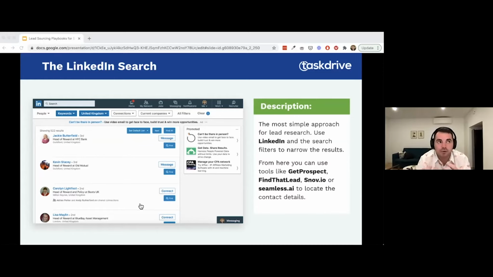But there are additional tools on top of that you can use which go against LinkedIn's terms of service. So I'm not saying you should do this, but there are tools available called Get Prospect and Seamless.ai. As you can see on the screenshot, you've got the connect button, but then there's also find. You click find, and it will send it to Seamless.ai in this example. And then Seamless.ai will look for their email address, and it will look for their professional email address as well. So LinkedIn search is probably the best place to start when you're just getting started with prospecting.